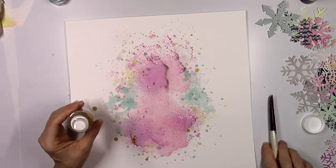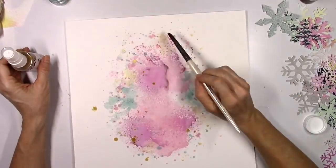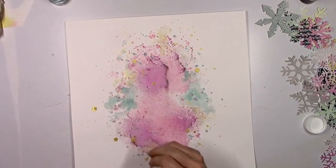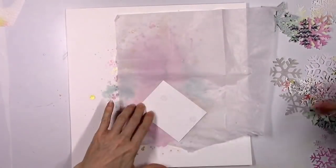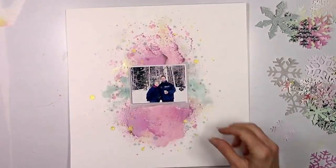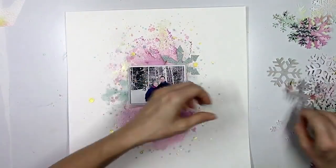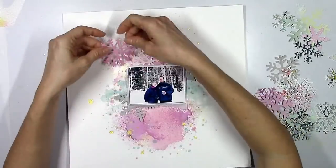This is Heidi Swapp Gold Color Shine. I'm just adding a little bit here and there using my brush to smudge it around. I made the executive decision that I wanted to use gold and silver together, or gold and gray, which I guess sometimes it's silverish. But yeah, I'm going to go for it. I know a lot of times we use either or, but on this page, I'm going to go with both. And I like how it turns out. I love the pop of that gold shine on there. I just think it's a pretty color scheme, because in my snowflakes, I've got a couple of different gray shades.